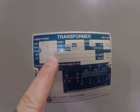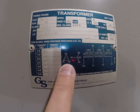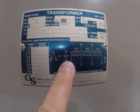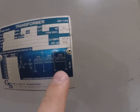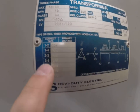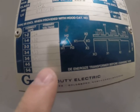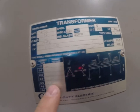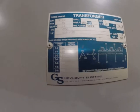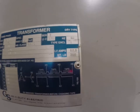You can see it says 480 delta to 208Y/120. And here's the configuration for delta. And here's the configuration for Y. And then if you wanted to tap, you can see your taps up here. And the tap configuration has a number code. Hard to see on this. But you can see I can get anywhere from the 414, 432, 450, 480, 492, and 504. So I can tap with any of those higher voltages. And then it has the ampacity on it, but we usually calculate that. And it also has weight.